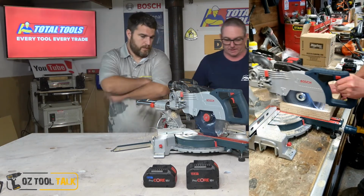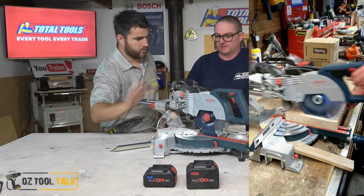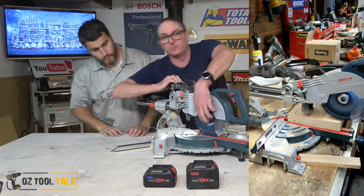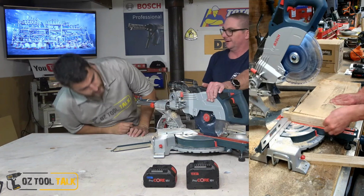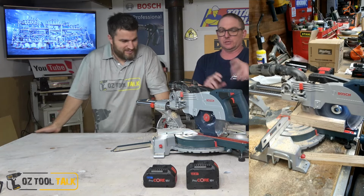So, single 5mm Allen key for your blade change, which was super easy. We did that. Or you'll notice a little red knob there, other than the knob here. That's actually your quick change. Oh, so it is. I put that on before and he didn't notice. So that's your quick change, you just go on and off.